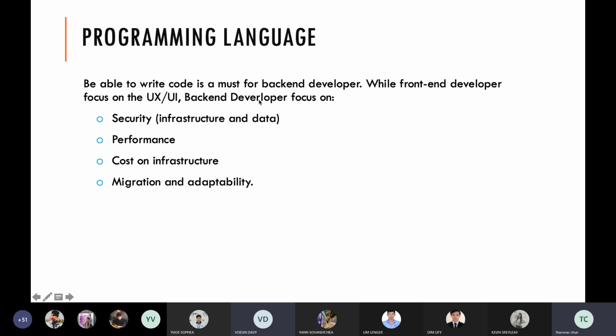For back-end developer, they don't care about it. They just need to know what front-end developer needs, and then they can build the application which can respond to that need. Okay. So for backend developer, we focus on the security. Security, we talk about infrastructure as well as the data.